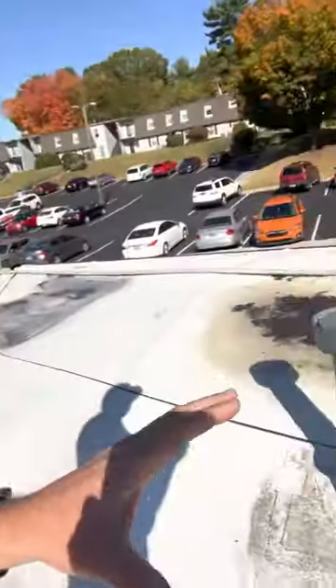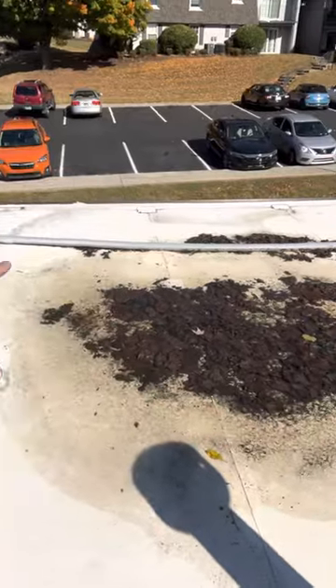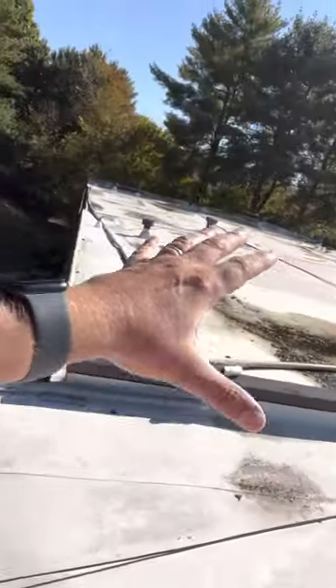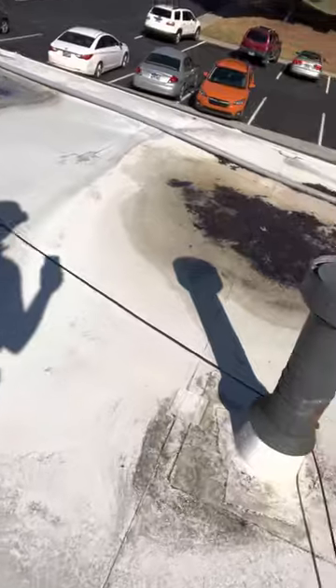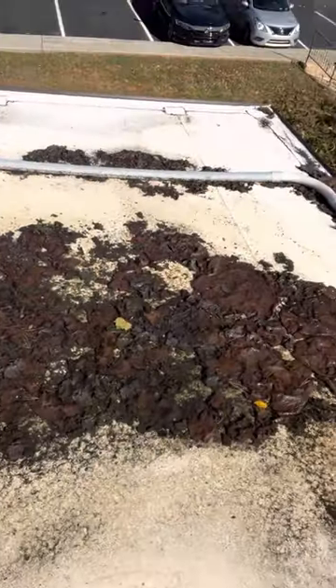We've got a section or two that is holding water. It is sagging and ponding water — you can see on this, this is another structure. It's got quite a few ponding water sections. The Tectum is very expensive. Number one, it's used as the ceiling. Number two, it's part and parcel to piece the Tectum together throughout the entire structure. We've had a vendor come out and suggest replacing the Tectum. I walked over this section and I'm not guaranteeing that putting 220 pounds of weight anywhere in here — even though this is sagging — could be bad.